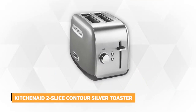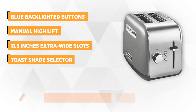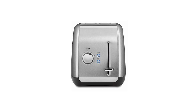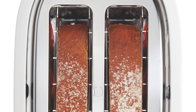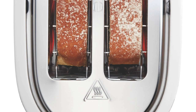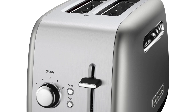At number 4 is the KitchenAid 2 Slice Contour Silver Toaster with Manual Lift Lever. This 5.2 pound slice toaster has blue backlit and chrome buttons that glow during use. It features three settings: bagel, toast shade selection, and cancel. The 11.5 inch extra wide slots are great for extra thick bagels, waffles, and sandwiches. It boasts a steel extra deep toasting cavity for even browning. The racks automatically adjust to the width of the slot depending on the thickness or thinness of the bread, keeping food upright for more even toasting. When you're done toasting, use the Manual High Lift Lever to retrieve the toasted slices.